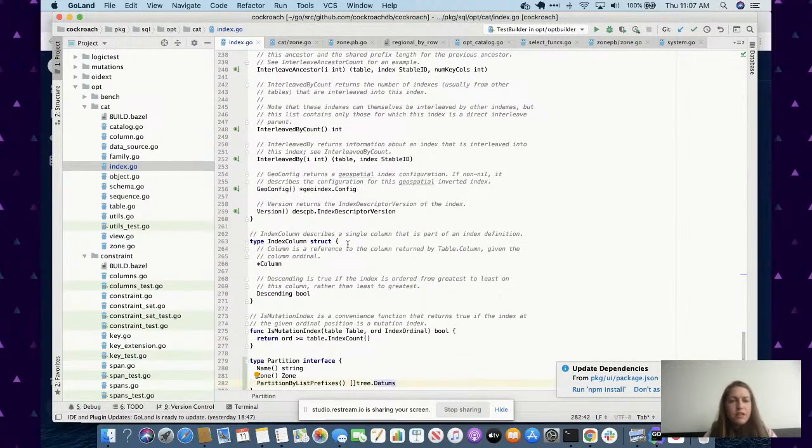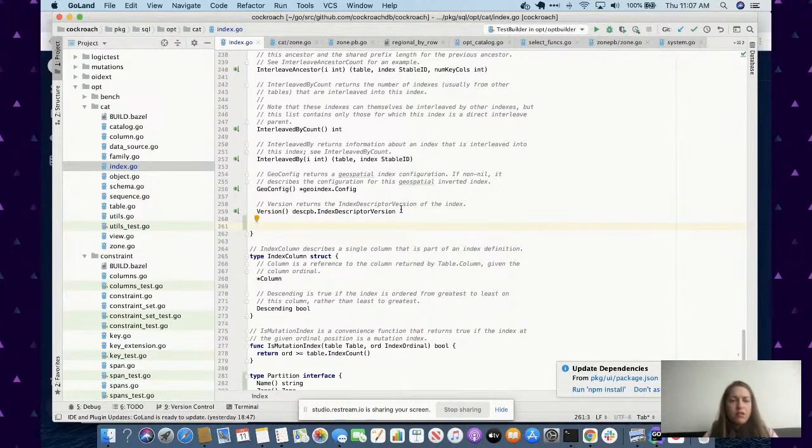Okay, and the index is also going to return which partitions it has. So this is going to make all of the current things that implement this no longer implemented, but let me just write this and then I'll comment it out.